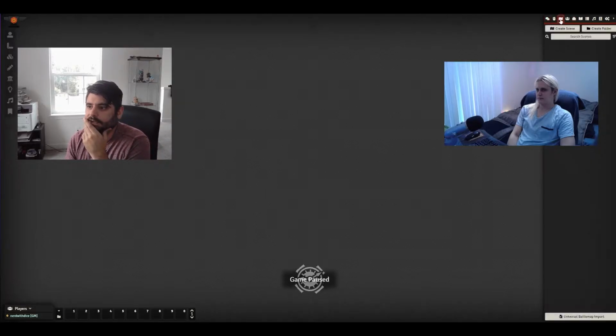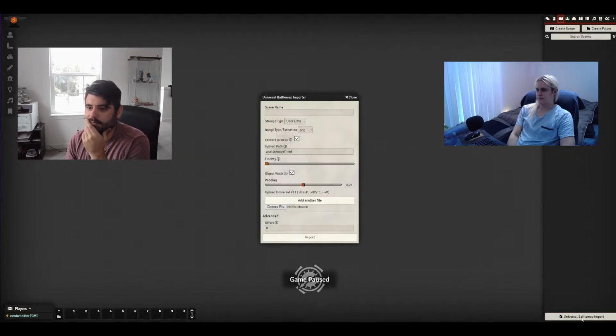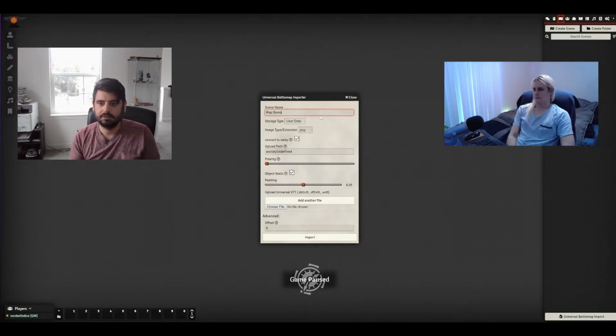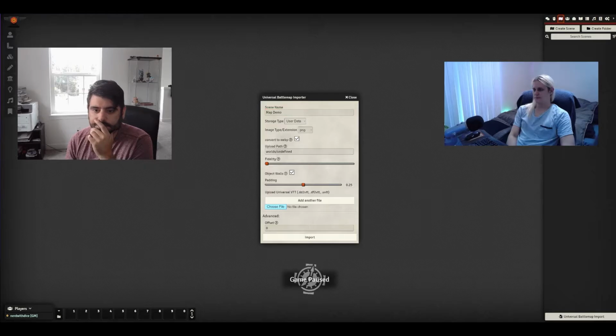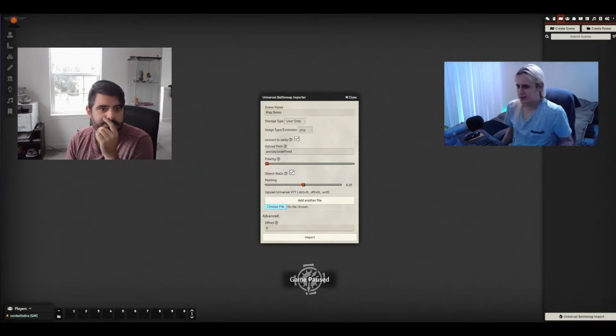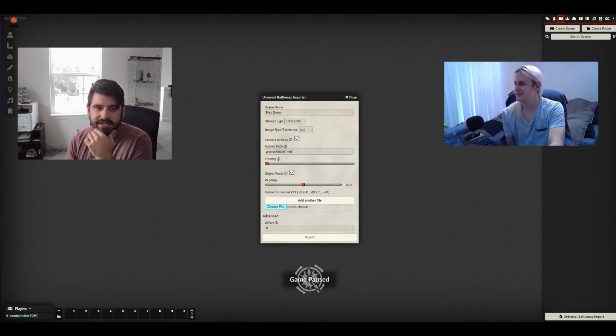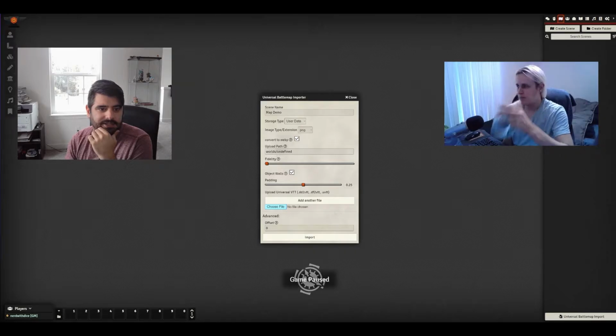And so from here, if I go to the Scenes tab in Foundry, there's the Universal Battle Map Importer button. I can do this, call it map demo, and then choose a file here. But you're not going to use this dungeon in your game? Maybe, we'll see. This is a blank game I created just for demo purposes, so I can always add it in another game later. Let's see, where'd I put it though? That's the question. I really like how easy that was to do.